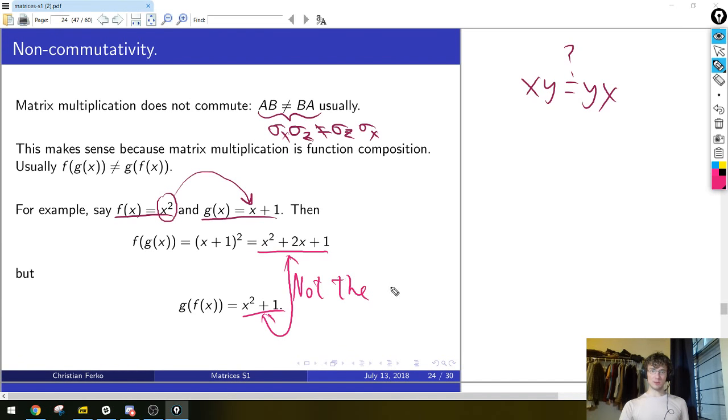So there's no magic here. Composing a function in a different order will give you a different answer, because that's how functions work. Matrices are just functions. So non-commutativity is extremely important. It's why these are useful in physics, but it's not magic. It's to be expected based on what you already know about functions.